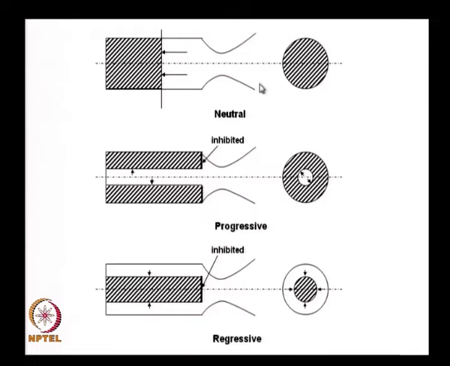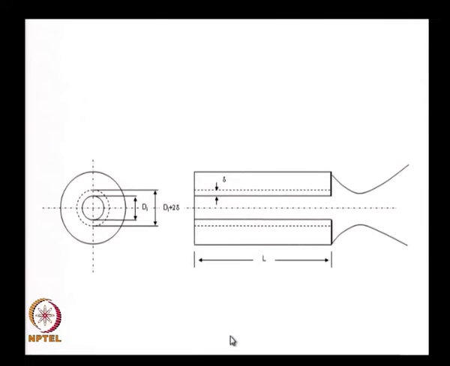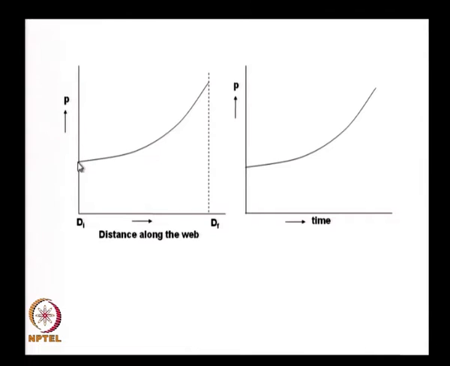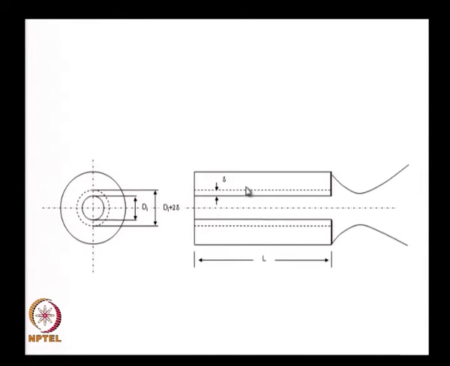Therefore, we talked in terms of neutral burning, progressive burning and regressive burning, and thereafter we also evaluated how we could determine the pressure at different instants of time for the radial inward burning grain, and also the time taken to consume the propellant from the inner diameter di to the outer diameter do. Having said that, it is not possible for us to determine the pressure variation along the grain. The distance between the inner surface and the outer surface is what we call the thickness of the grain, and the minimum thickness is what is known as the web thickness.